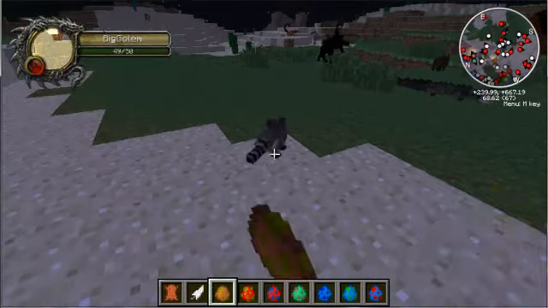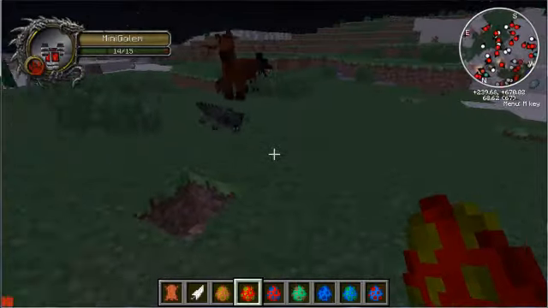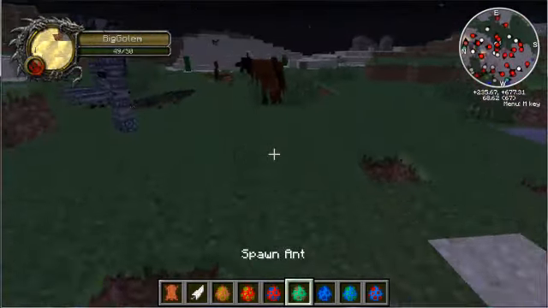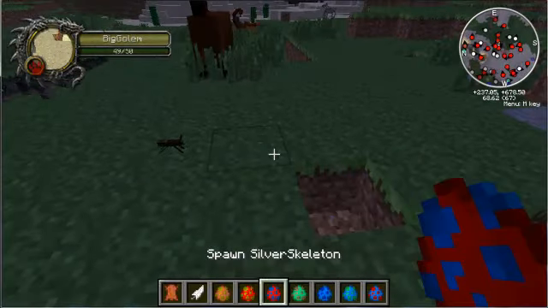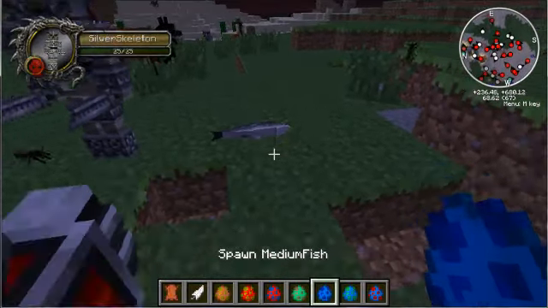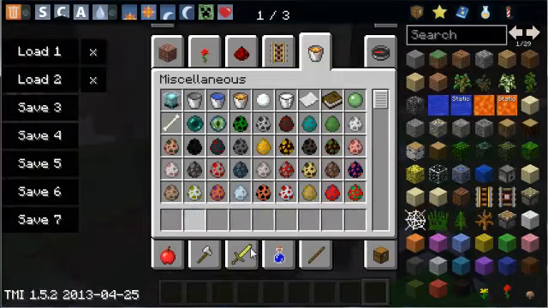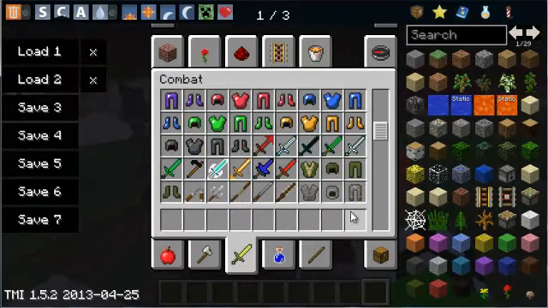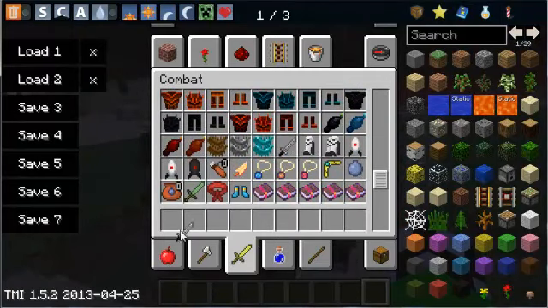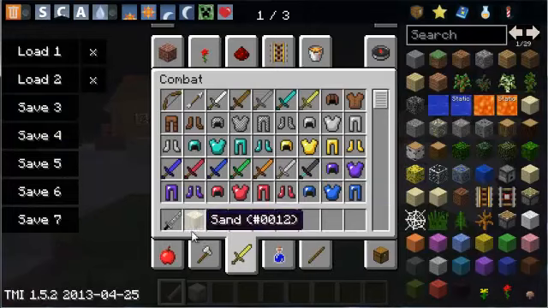So, we got a raccoon, a mini golem, which are basically like those guys, but they don't have a lot of health. I wonder how much health these guys have. 50 hearts, that's pretty good. Ant, silver skeleton. I just showed the ant, medium fish, small fish, and a piranha. Ooh, did I ever get the silver sword? Where is the silver sword? Oh, here it is. This is a silver sword. You get these as a rare drop from silver skeletons.